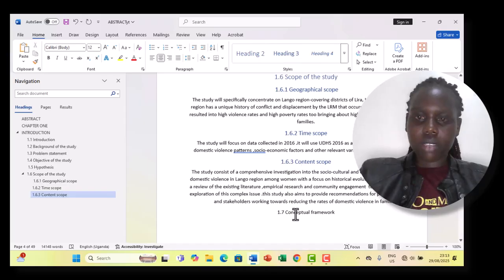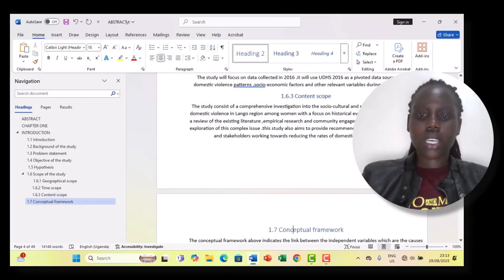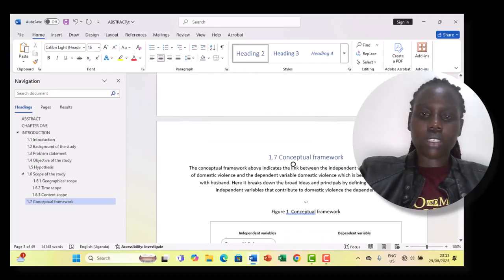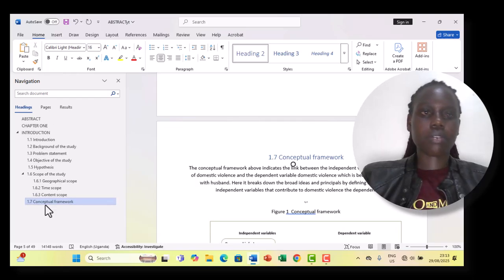So when you come here, it's conceptual framework. This is heading 2 because it's just a subtopic. So you tap on heading 2. As we continue like that, our table of content will be formed.